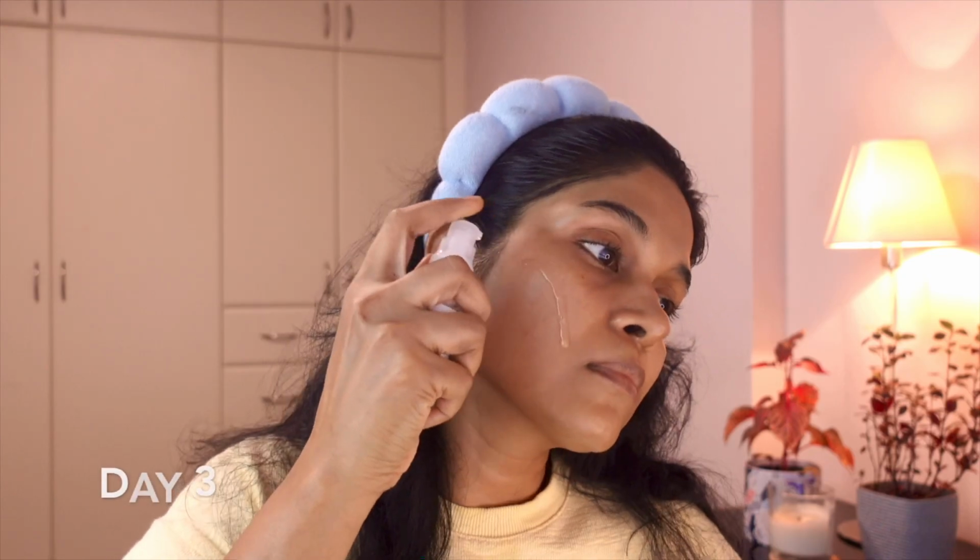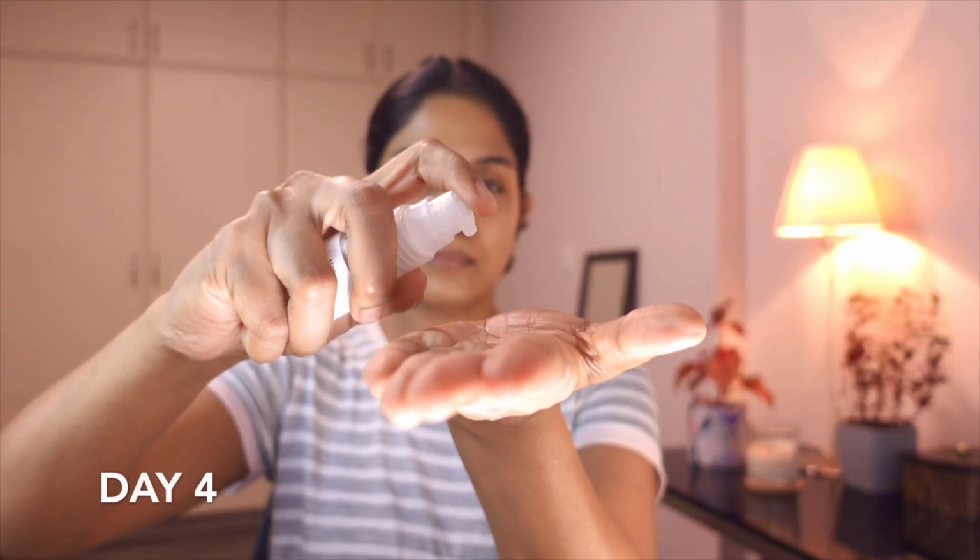On day 3 and day 4, I continued using the serum, and honestly, it's been consistently impressive. It feels very lightweight, non-oily, yet still super hydrating, which if you have combination and sensitive skin is kind of a dream combo. When I was customizing the formula, I had selected the 0 oil level because I absolutely didn't want anything greasy, and they have delivered on that perfectly. There is no heaviness, no film, just this fresh, hydrated feel that layers beautifully under my other products.